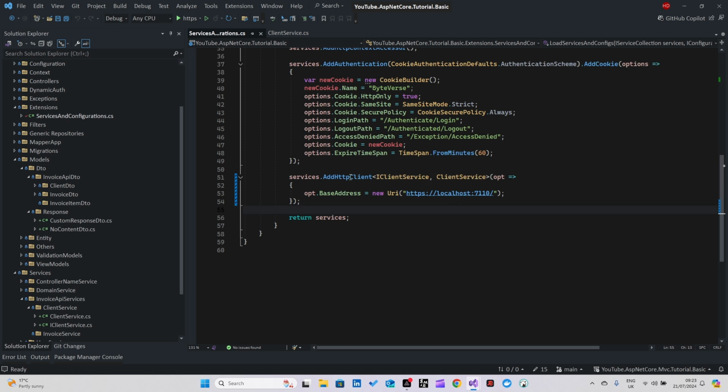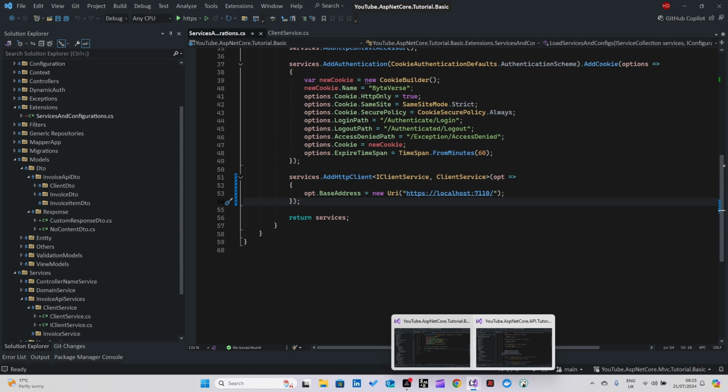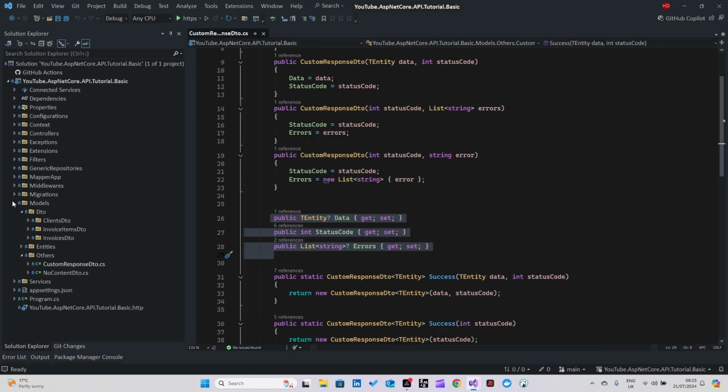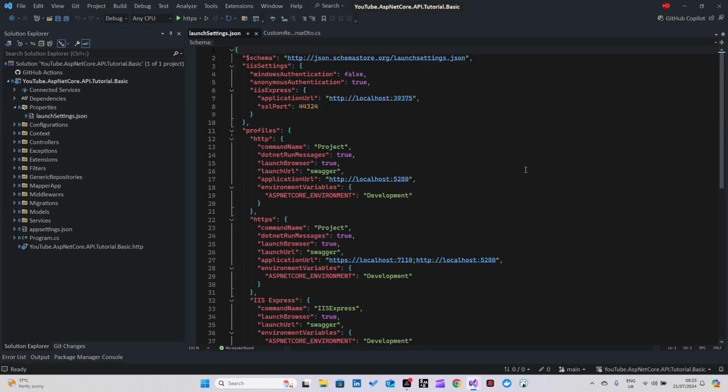So it means I'm going to use this HTTP client for these services, and the base address is going to be that one. So how did I take this base address? Let's go to the API section. All right, let's go to properties, launch settings JSON.